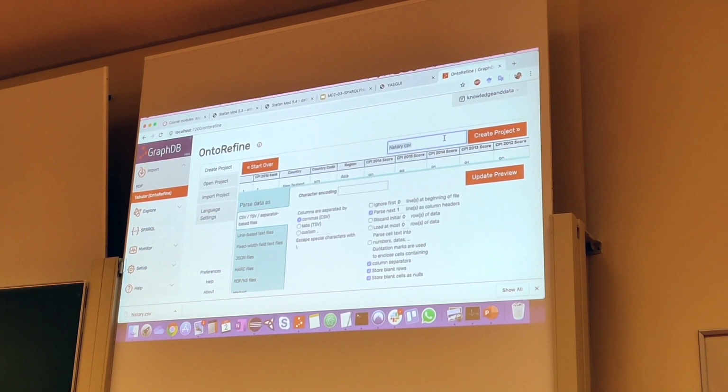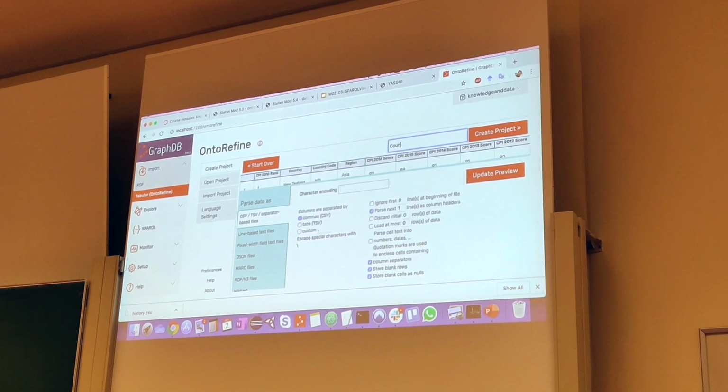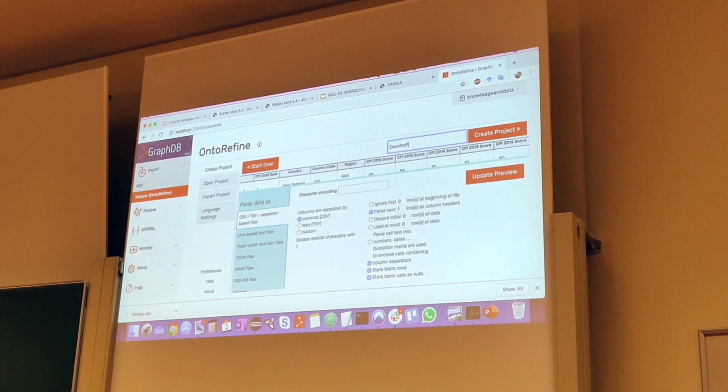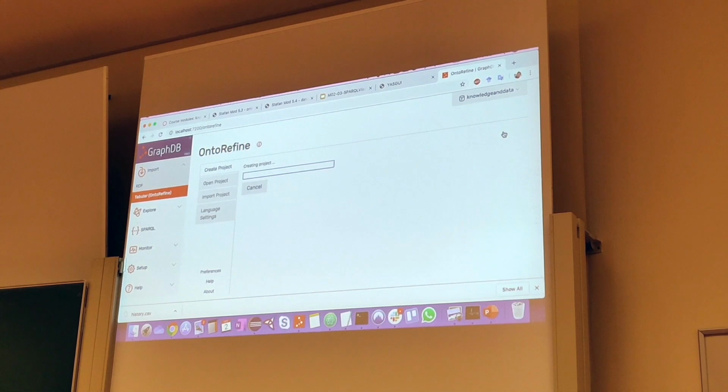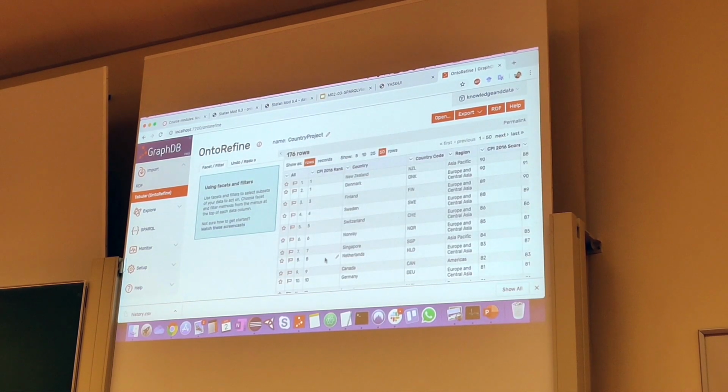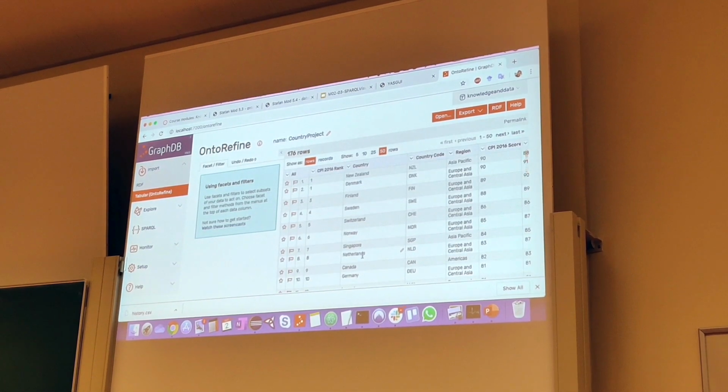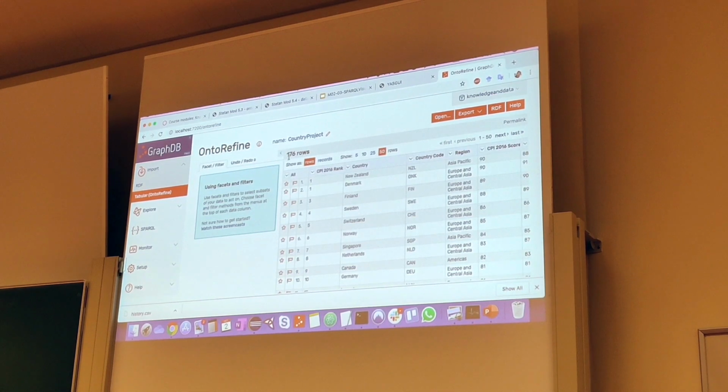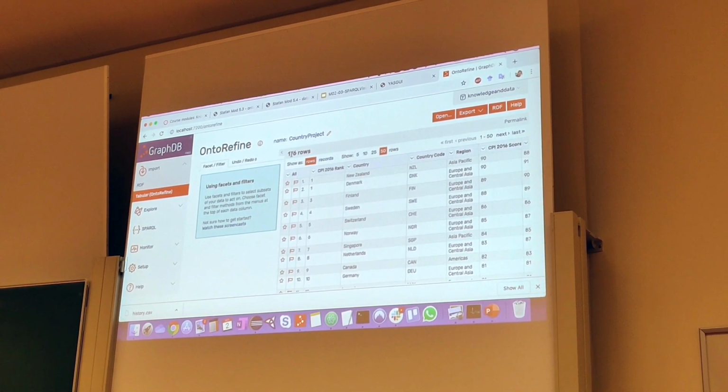I name this project something. Let's say country project, and I create the project. Okay, so I have 176 countries because there's one row for each country.